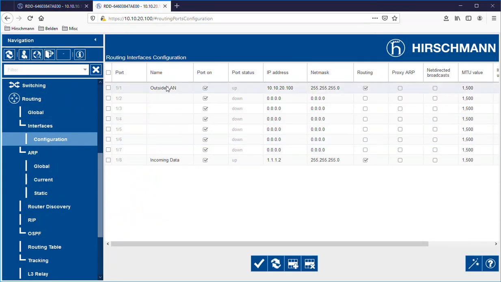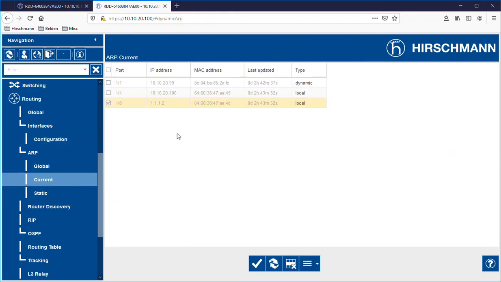For the configuration, I have my outgoing port, which is the 10.10.2.100. This is the incoming data on the simplex connection of 1.1.1.2. Routing also enabled, and that's pretty much it.